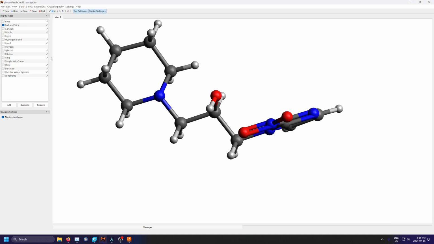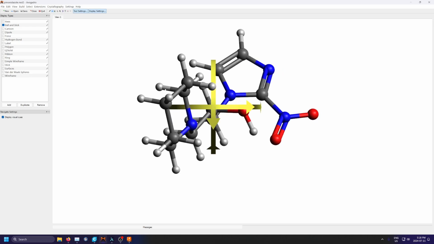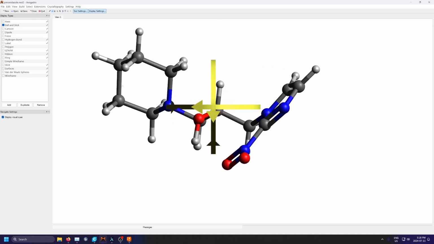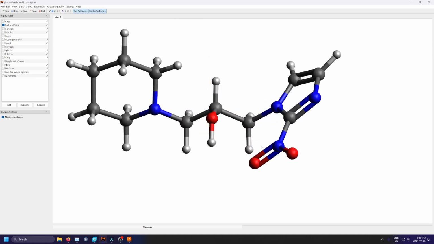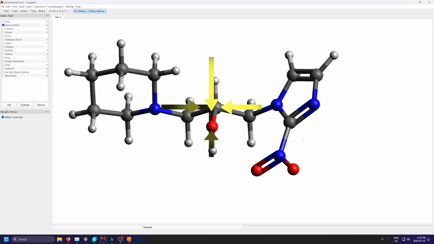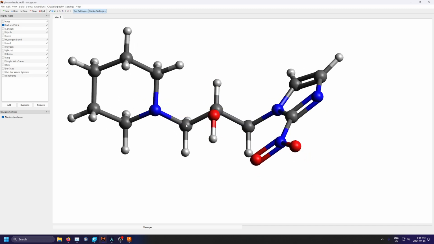What Avogadro does is it allows you to play around with bond geometries, add or remove functional groups. Here, what I wanted to do was to optimize the bond geometries to account for the fact that different atoms have different electronegativities and different bonds can control whether or not a molecule can rotate around those bonds. Something like an sp3 hybridized atom, like I want to say maybe this carbon over here, is going to be relatively rigid compared to something like this, which only has single bonds attached to it.